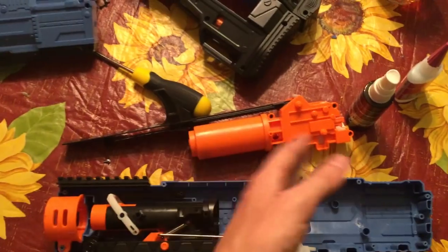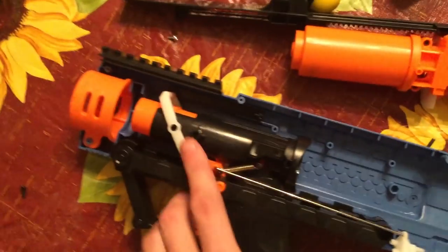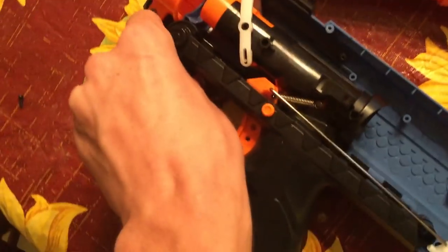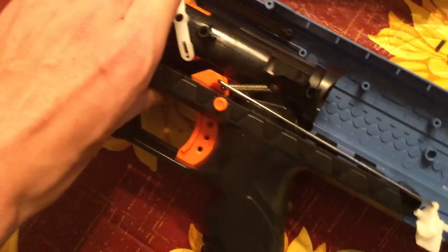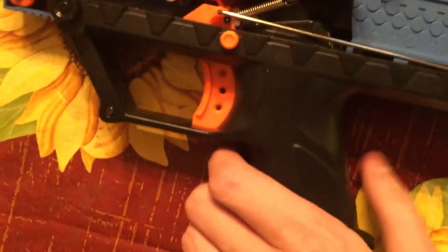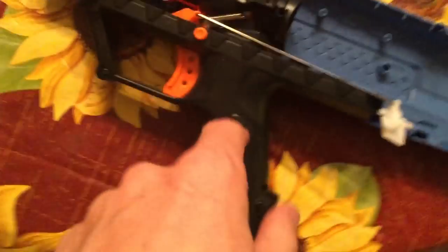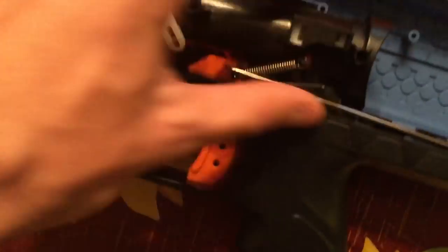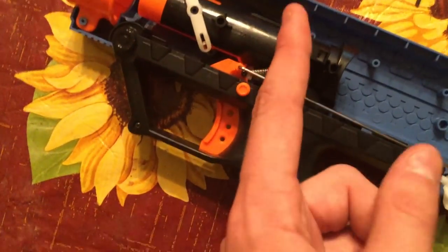That's the plunger and catch assembly. This breech assembly needs to come off, and it looks like that's going to be harder said than done with my one hand. Yep, it is. So I'm going to have to unscrew it with the screw that's hidden right here and take this entire breech off, because all I want is the magazine well going up, and then the balls will load into the chamber.